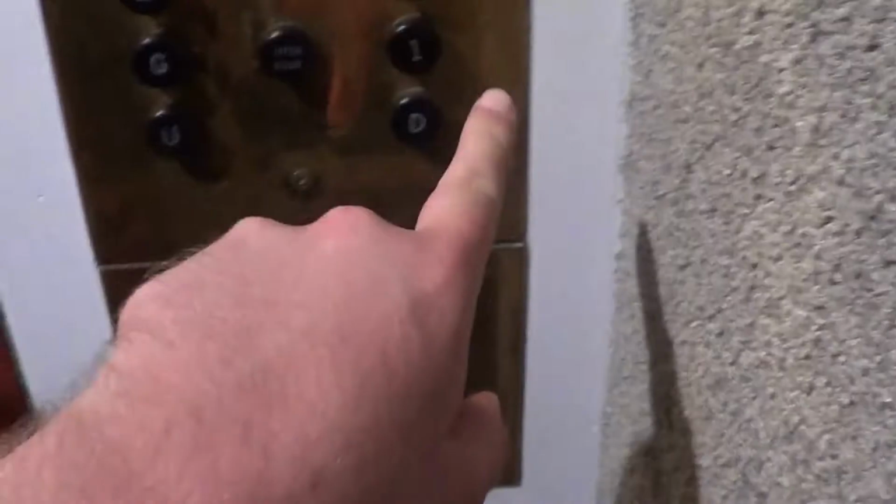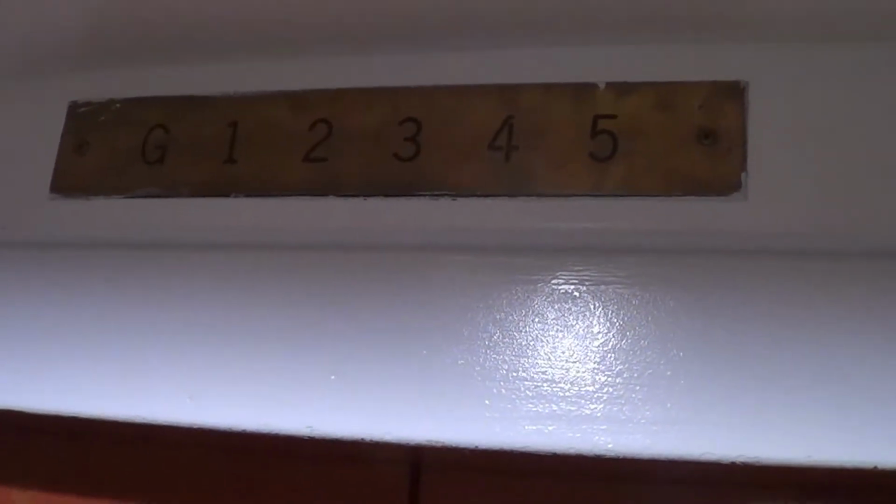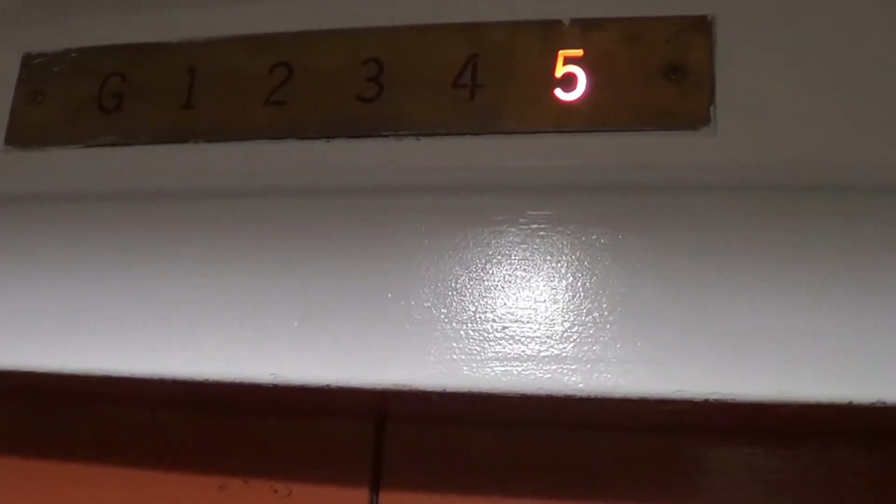Oh yeah, there's 5. 5 button's been replaced. It's a bigger button. Yeah. Does the indicator work? Yes. So this one doesn't have electric eyes, just bumper. Nah, it's completely original apart from that phone, which is an Otis phone. Yeah, you usually see Schindler phones. Well, it depends who did the maintenance. Clearly, Schindler have never had the country bumper. Yeah. The bumper's attached to the door, so don't kick it, mate.